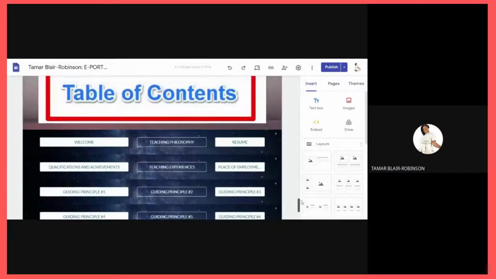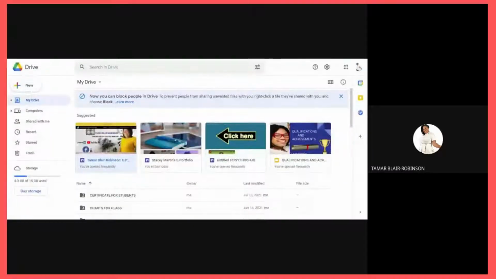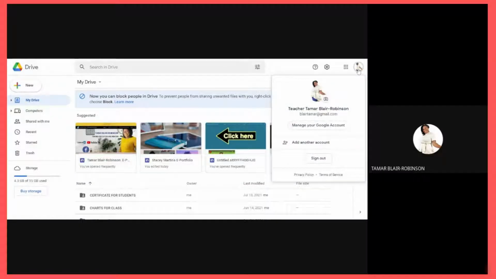All right, so our first step is for us to go to our Drive. So we are going to use our generated emails, or the one that you have made up. We're not going to use the ministry's email to do this. So make sure that you are on your generated email and we are going to get started.